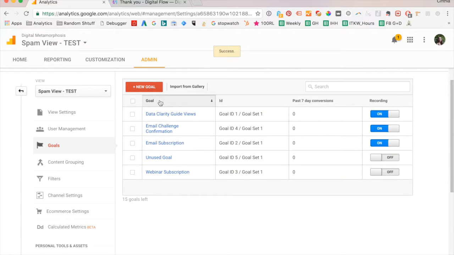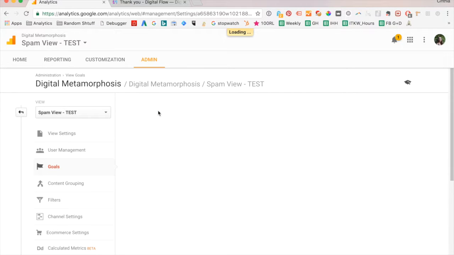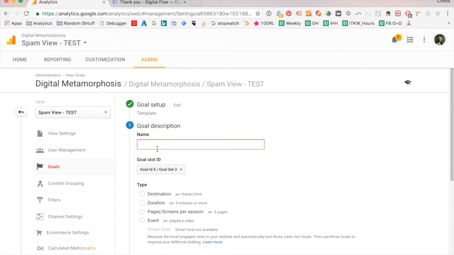So we're gonna go ahead and do new goal, and it's pretty straightforward. So the first step, we're gonna just select the template, continue. Here we're gonna put the goal name. So in my case, I'm gonna put Digital Flow.